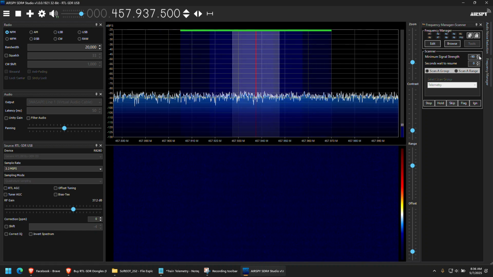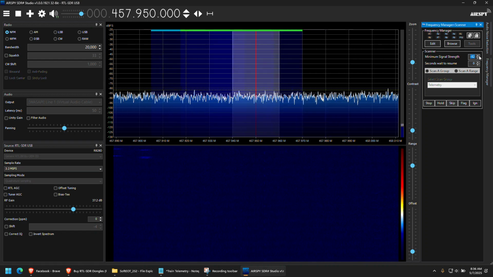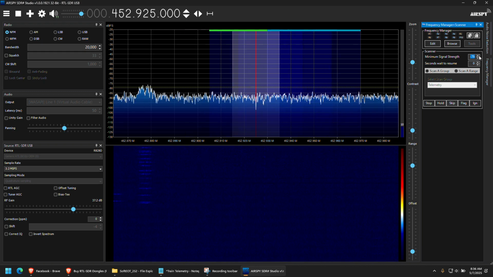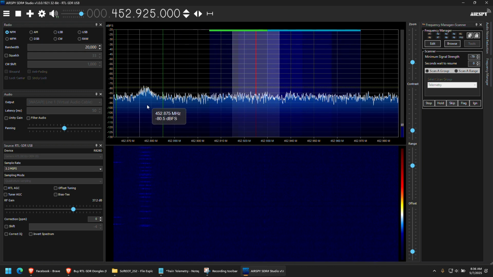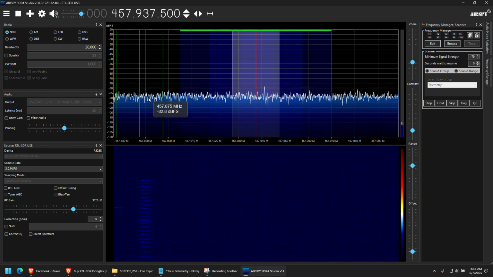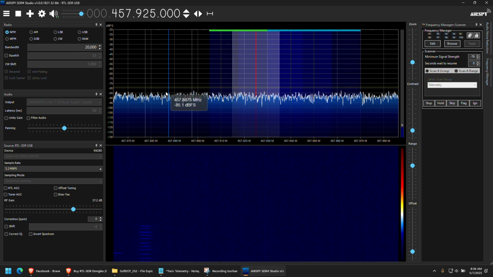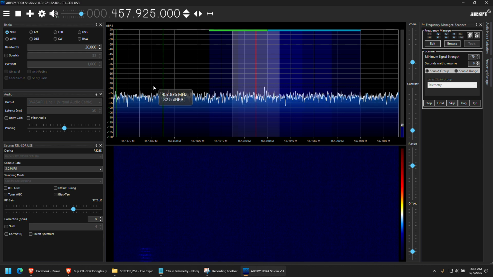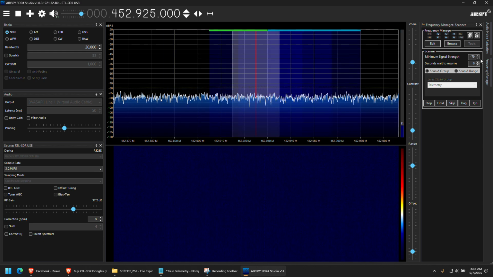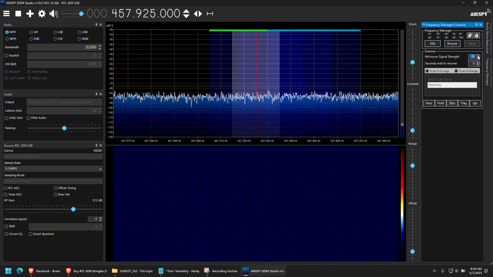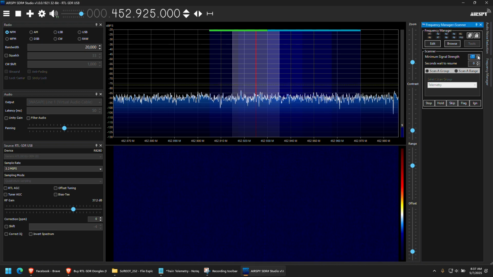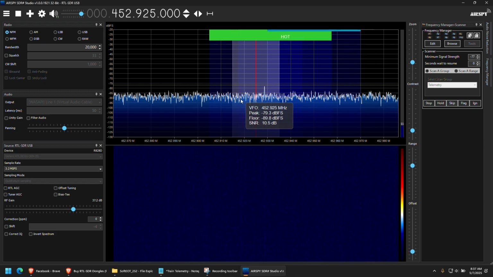So what you want to do is adjust the little yellow bar to go above the noise. And see how it kind of calms down. And so you can see something over here. I don't know what frequency this is. Okay, 457. So something near me is making noise, and this is the reason why you want to make sure your bandwidth is as narrow as possible, because if your bandwidth is too wide, you might start picking up other things, like other radio frequencies that are close to the radio telemetry frequencies. So keep your bandwidths narrow, keep your minimum signal strength above the noise.